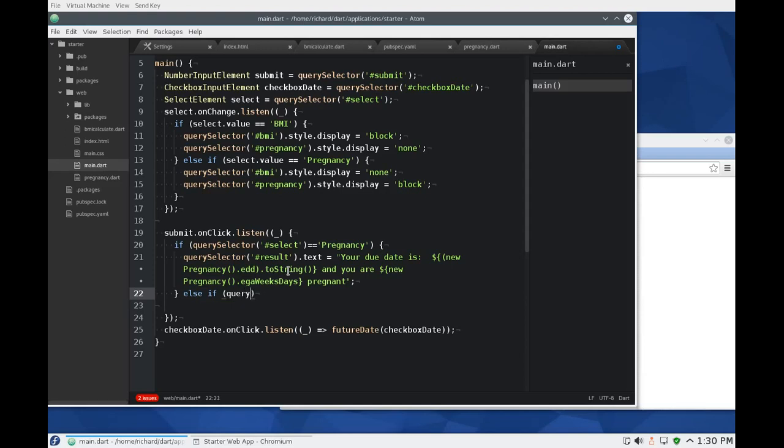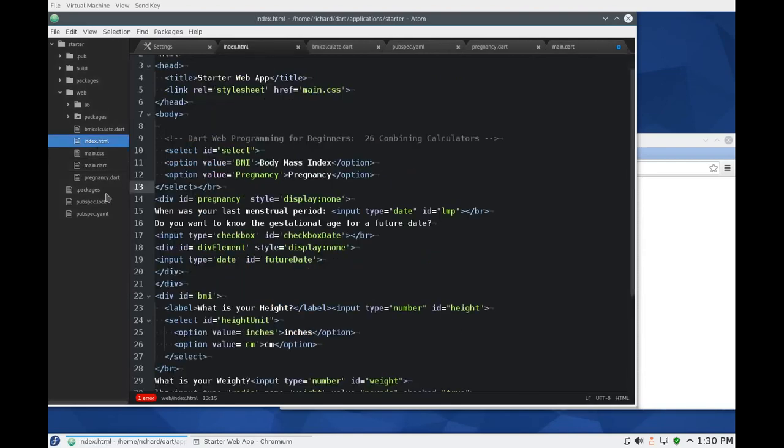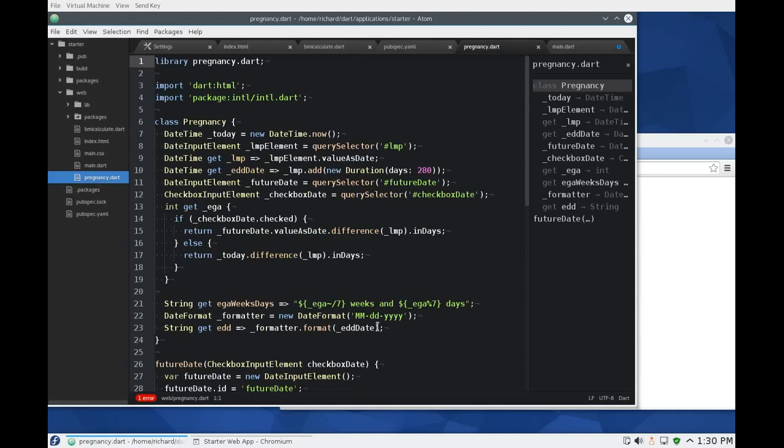Query selector select equals, I think it was all capitals. Sorry, I have a hard time keeping track of this. BMI, that is correct.